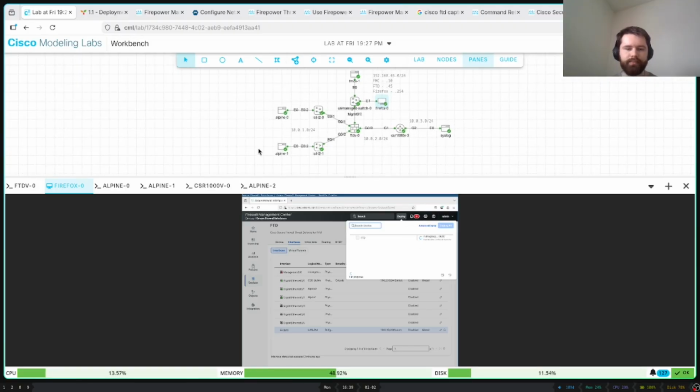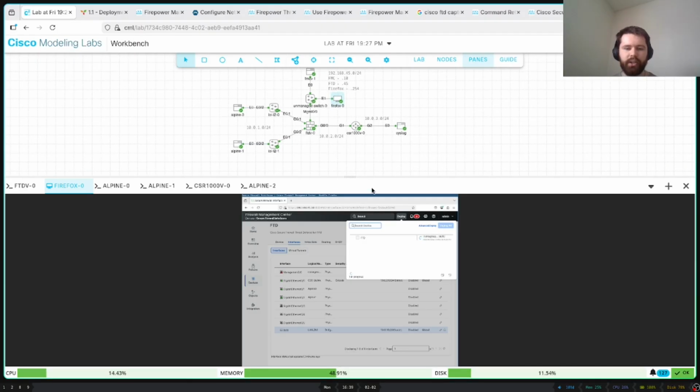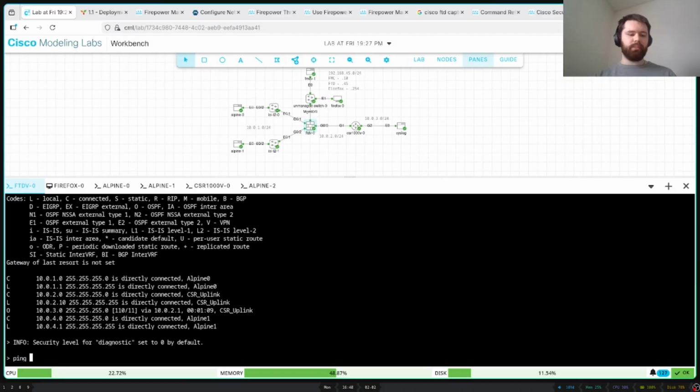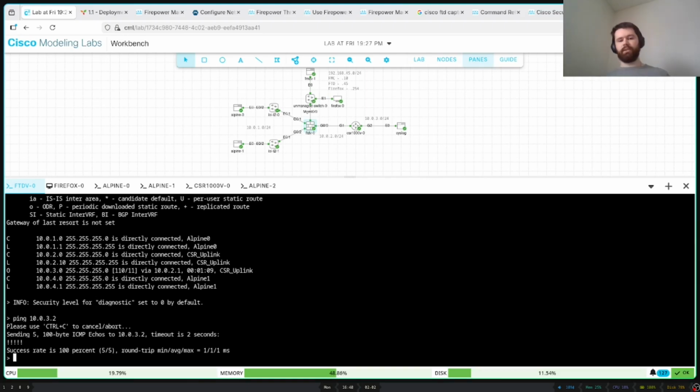But other than that, we should have the networking down here. We can go and reconfigure syslog. I don't see an incredible point because if we go here and ping 10.0.3.2, it should get there, and it does.